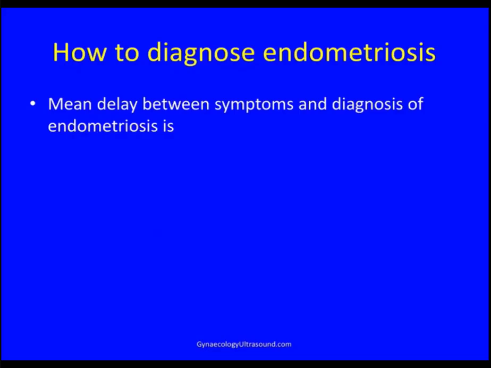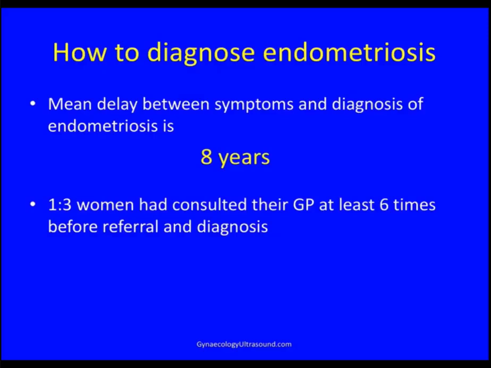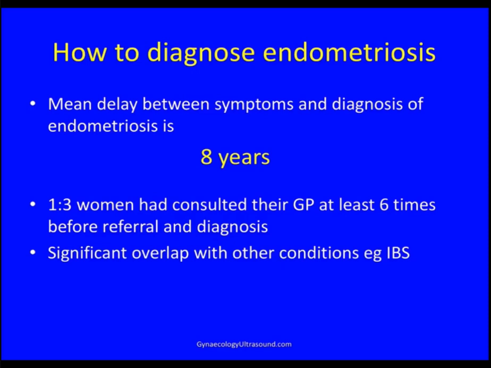The mean delay between symptoms and the diagnosis of endometriosis is 8 years, and many women consult their GP many times before they're referred and diagnosed. There is significant overlap with other conditions like irritable bowel syndrome, but it's been difficult to diagnose until recent advances in ultrasound. It can also be diagnosed on MRI and laparoscopy.